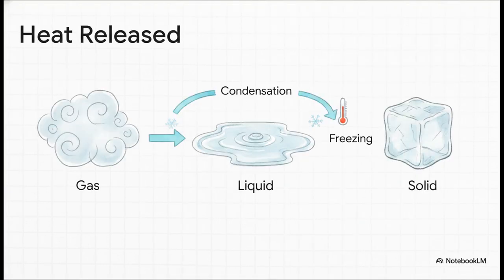Now, the exact opposite happens when matter is cooled down, meaning heat is released. When a gas cools, its particles lose kinetic energy. They slow down and move much closer to one another, turning back into a liquid. This is condensation. If you continue to cool that liquid, releasing even more heat, the particles lose so much energy that they get locked back into a fixed, vibrating position. The liquid turns into a solid, and we call this freezing.